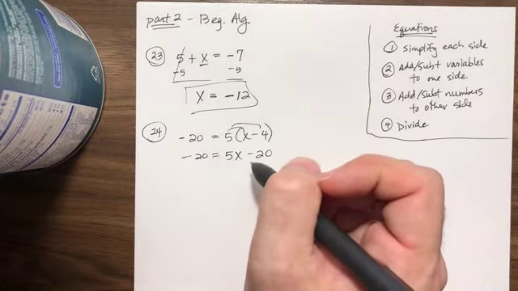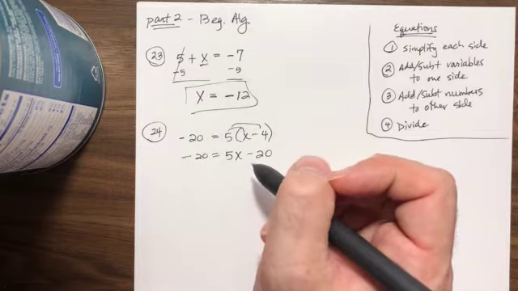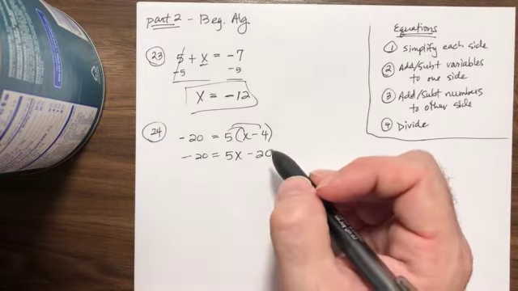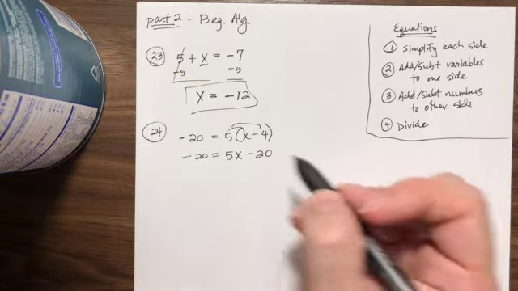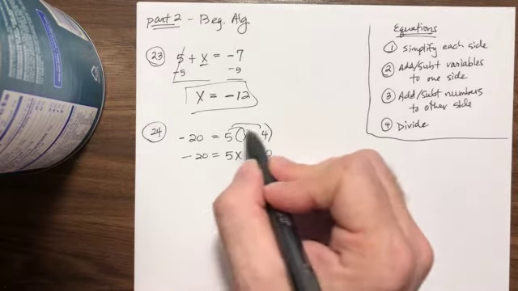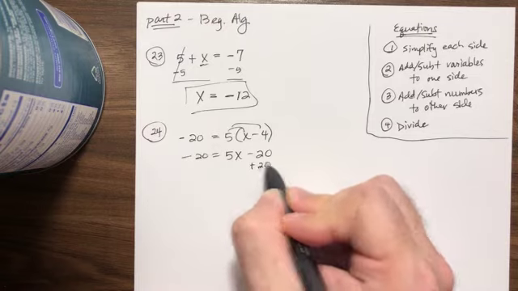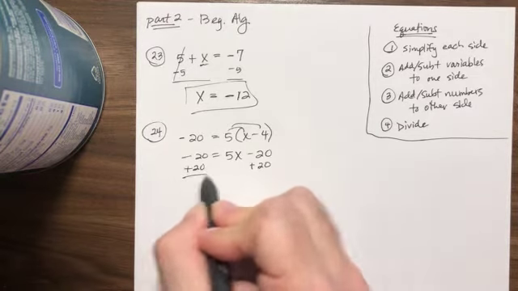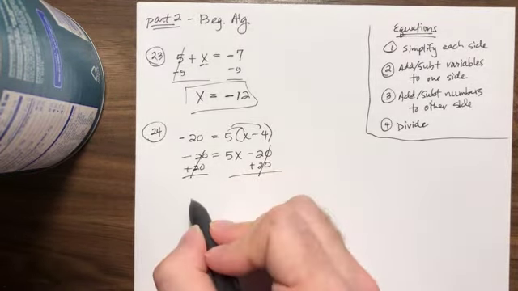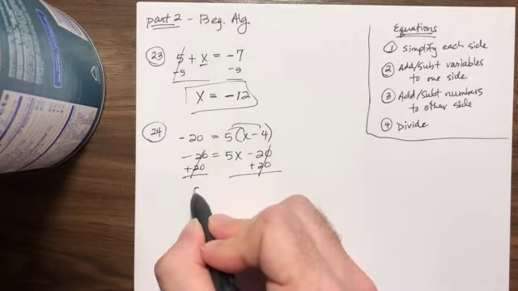But this one's actually kind of tricky, so I hesitate to point to it or put a star next to it. So the reason why it's tricky is because after you do distributive, then you go, okay, x is on one side, boom, numbers on the other. It means I'm going to have to add 20 to both sides. But look what happens on both sides. They cancel. So what do you write over here?